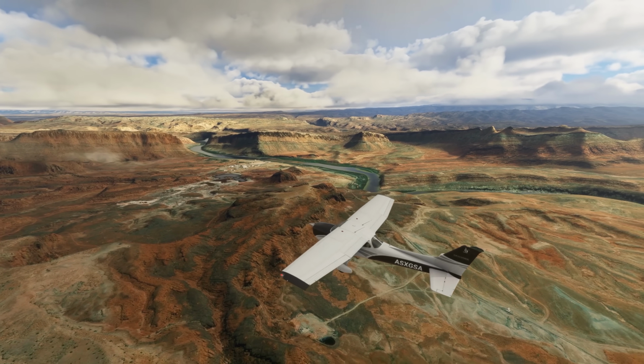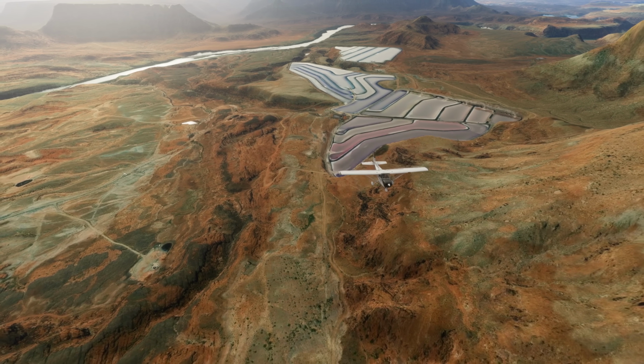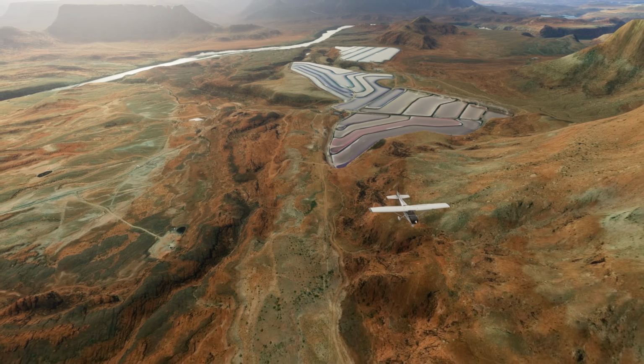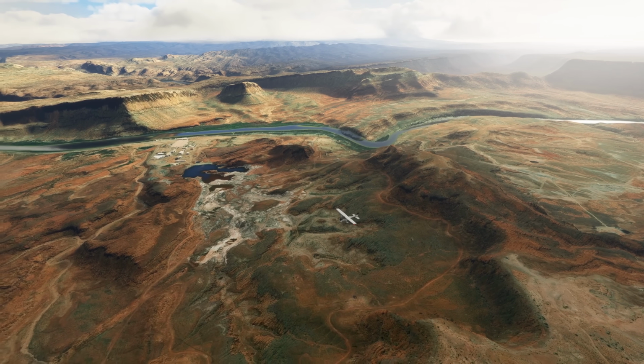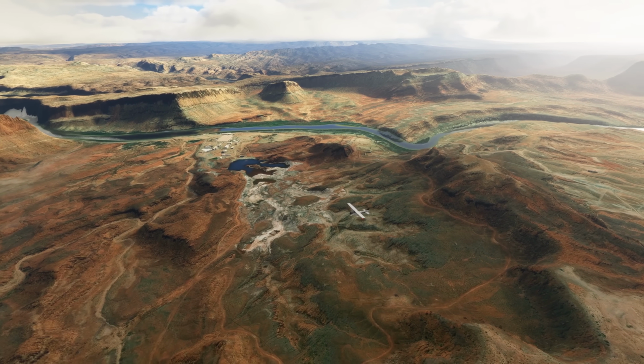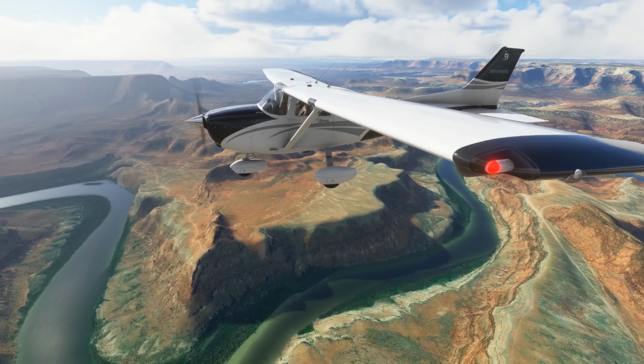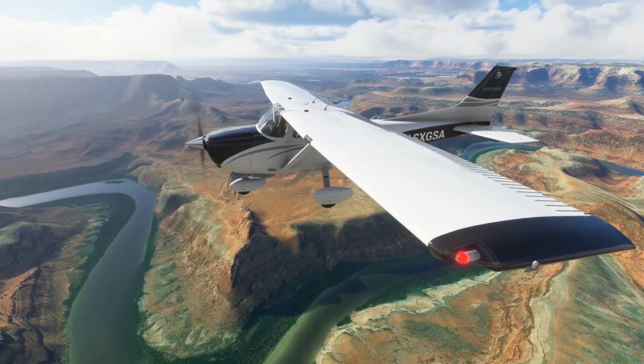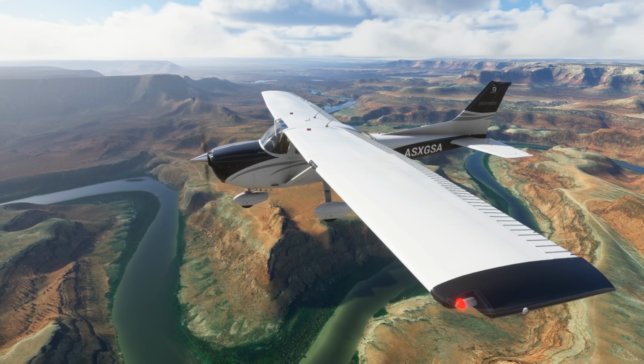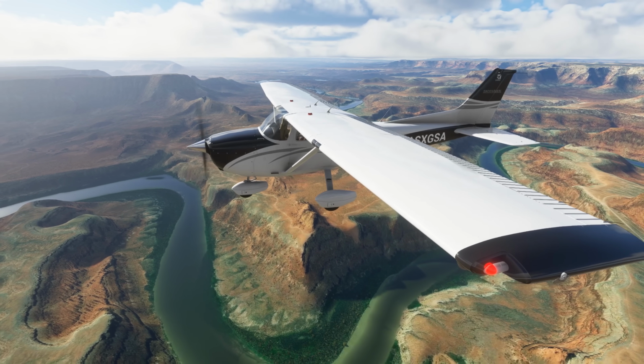Sim Update 15 for Microsoft Flight Simulator should have been releasing today. Unfortunately, it has been delayed. We're going to talk about that in just a moment. There's also some additional details I want to share with you in this video on the subject of ray tracing, cloud turbulence, graphics, level of detail, as well as the weather API.